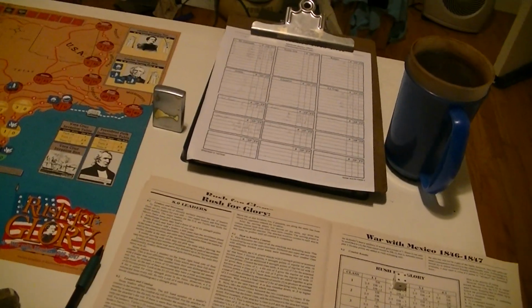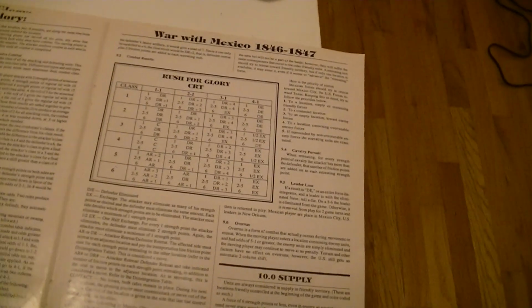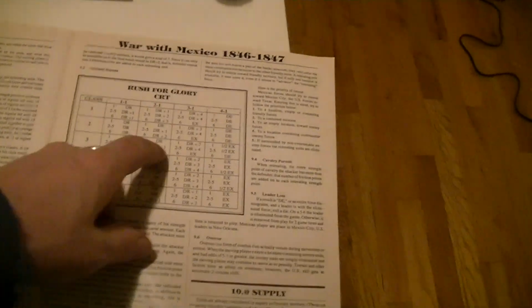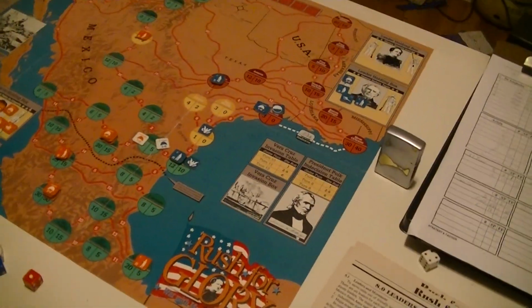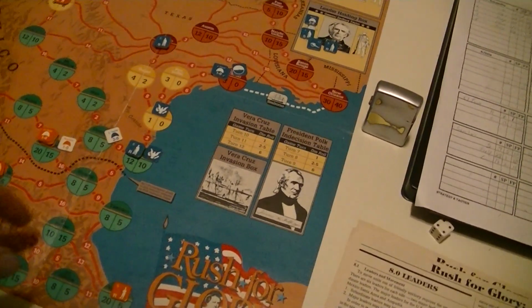So that means we're rolling with no modifiers on us on the 2 to 1 on the class 3 table. This is going to be bad for the defender no matter what. Interesting. I thought it was going to be worse than it is. It's a 4, so it's in the medium. So I'm going to get a retreat, and I believe I have to retreat towards Mexico City, which means I have to fall back this way.